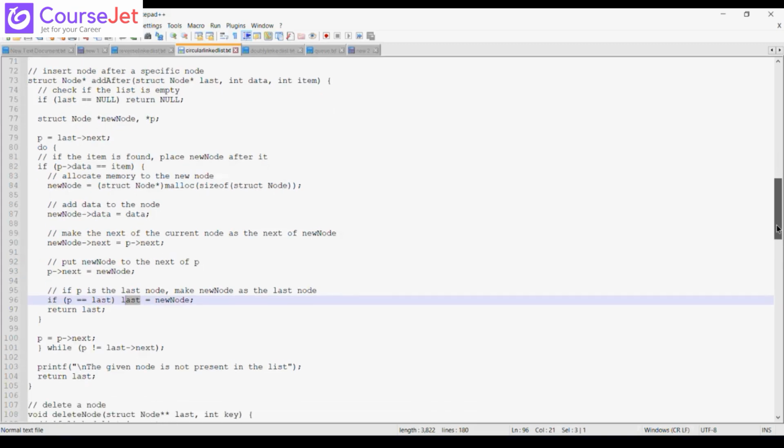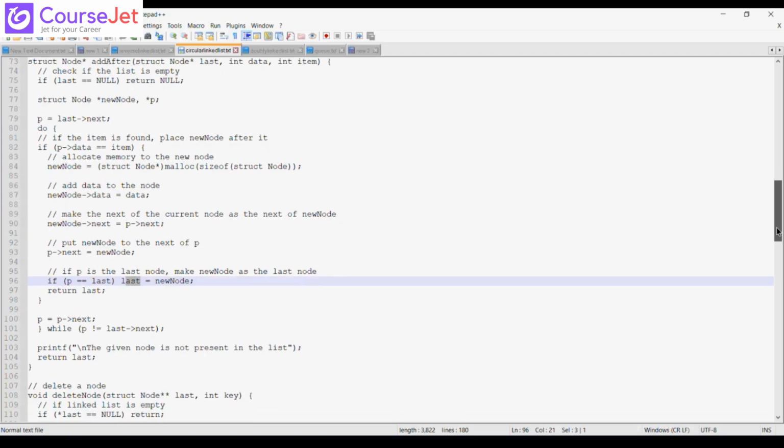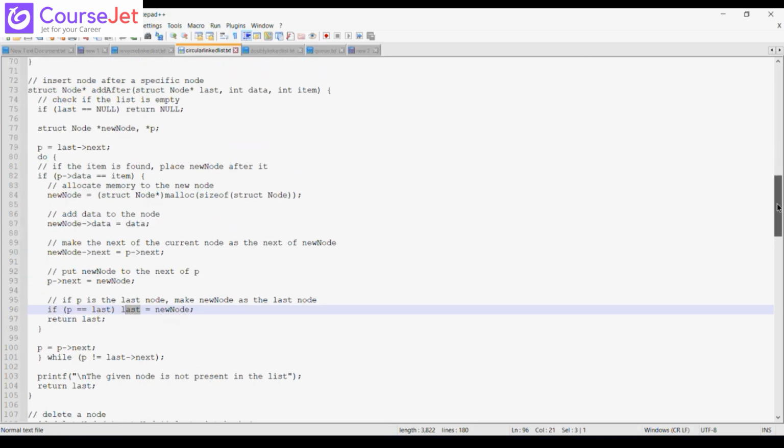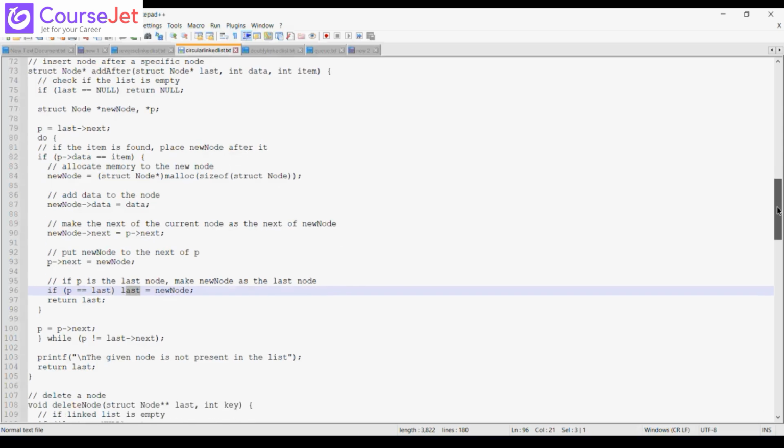But still a little bit confusing. This one or the whole thing? This particular part. Okay. So here what we are doing is we are taking two new pointers.